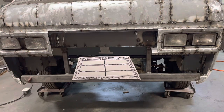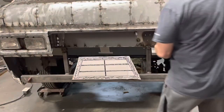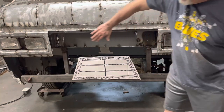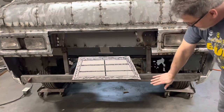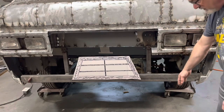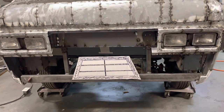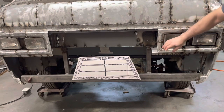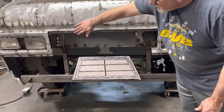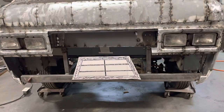So I wasn't sure, I've got this round shape over here. Do I wanna continue this all the way over to here, bend those two angles and have this a flat piece, and then underneath that go in, whatever that is, 3/4 of an inch, and then down? So that I'm not sure about. I like that idea, but I also like the idea of rounding this edge and then going back down and having this piece in here flat and not angled out, kind of give you like a pod on both sides.